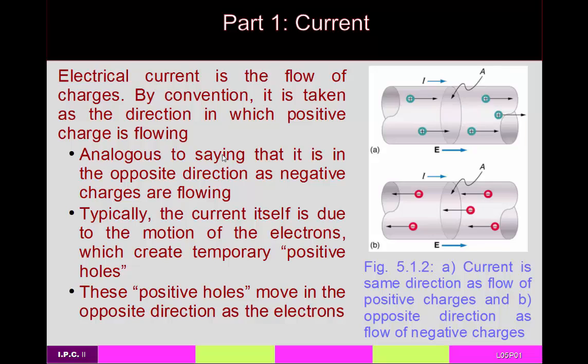And before moving on, I should make note of one other thing, which is that typically we talk about current occurring inside of a conductor, like a conducting wire of copper or what have you. And you'll notice that there is an E field, and specifically the E field is inside of the wire. So I bring this up because in our previous discussion we've said there is no electric field inside of a conductor, or so it seems.